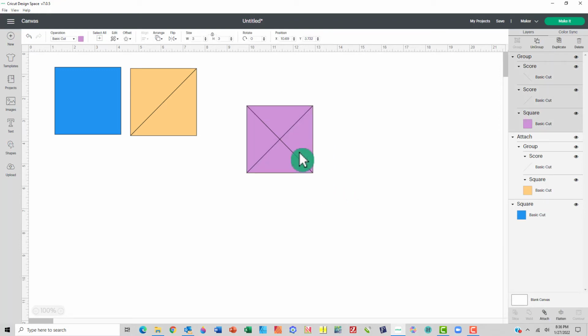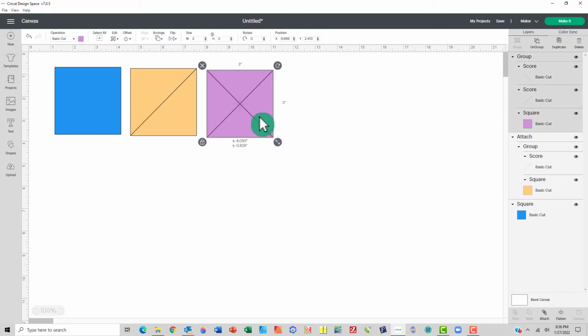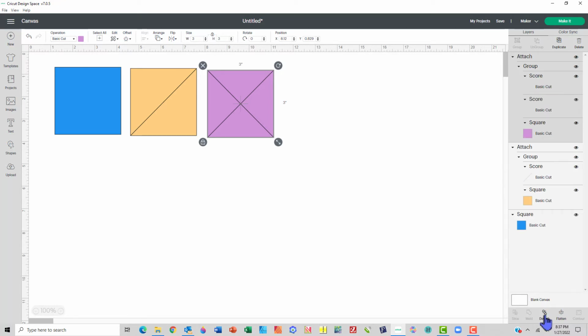So now I'm going to put this guy right up next to the other three. And I've got to make sure I do that same attach at the bottom right. So I'm going to come down to attach, and now they're attached.